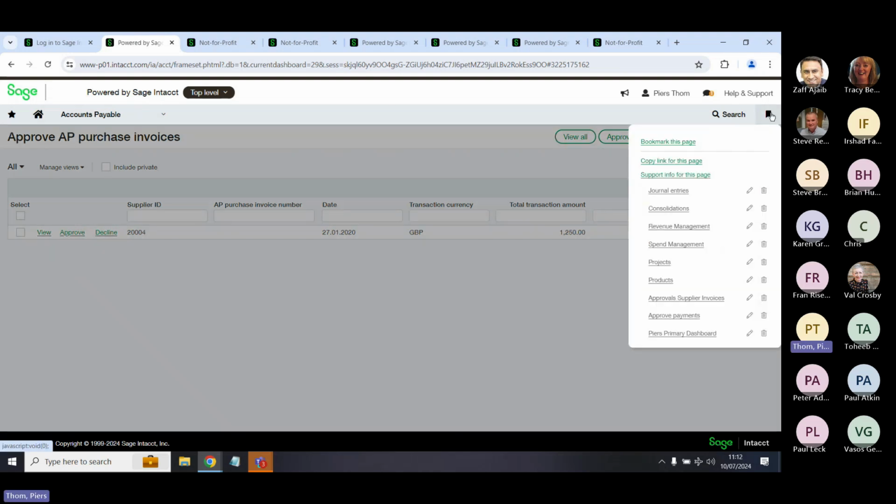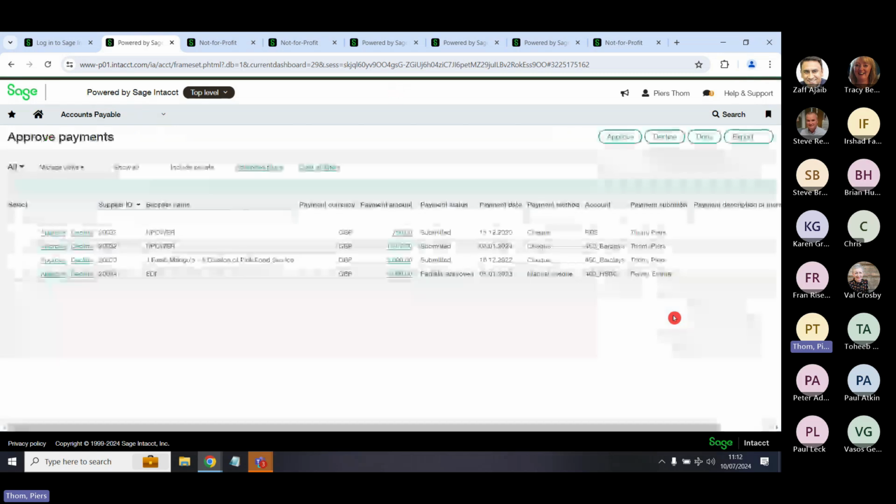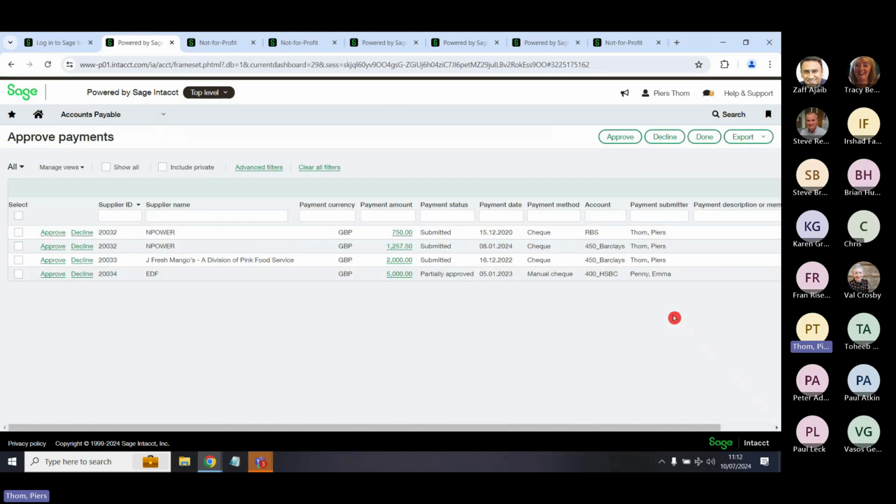And I'm a bit of a control freak, so as well as approving purchase orders, as well as approving purchase invoices, when we come to run suggested payments in Sage Intacct, I'm again putting that through an approval process. Now, some customers will say you're going to create treacle. You know, if you have lots of different approvals, then that's going to be a situation of treacle.